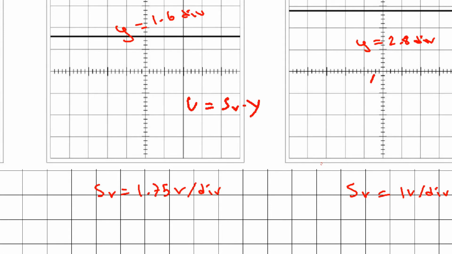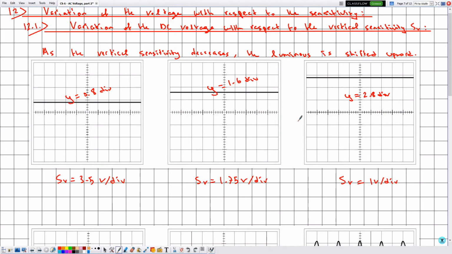Because if you construct the triangle of this formula, here notice that there is no label M because this is for DC voltage. We have U, SV multiplied, this is Y. So notice that in this case, SV and Y are neighbors living in the same floor which hate each other, which means that they are inversely proportional. As SV increases, the value of Y must decrease, okay?